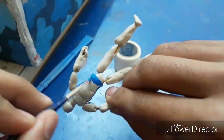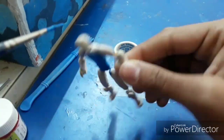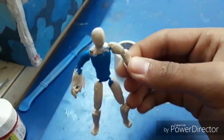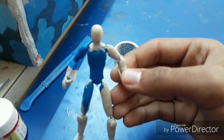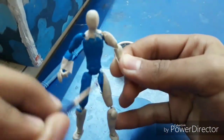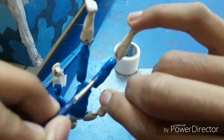And the way I did the Spider-Man was quite fun. The parts which are supposed to be red, I actually taped them off with masking tape. It didn't cover the whole area properly, but it had enough space for me to do the red inside. It doesn't mix up with the blue. Because of the dropping temperature in winters, the paint doesn't really dry fast. So you really got to mask some things off, just to be that extra safe.